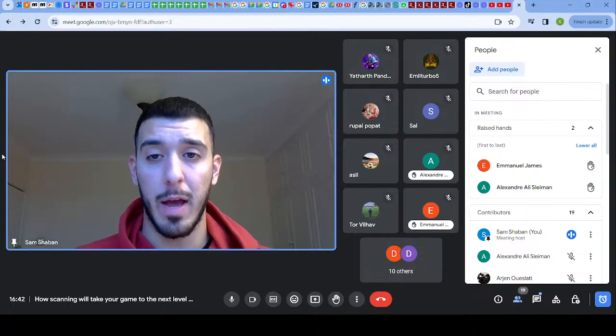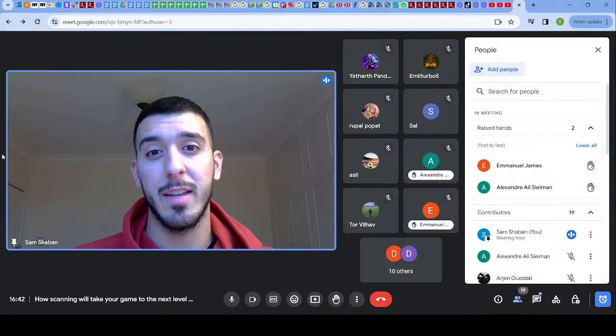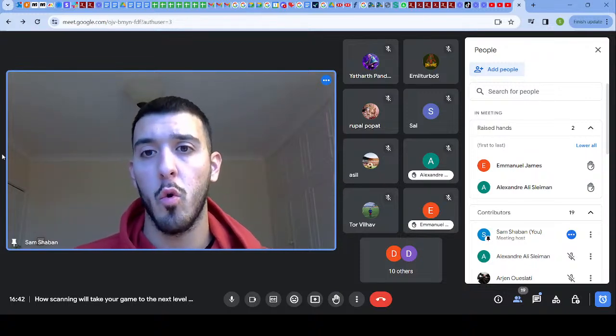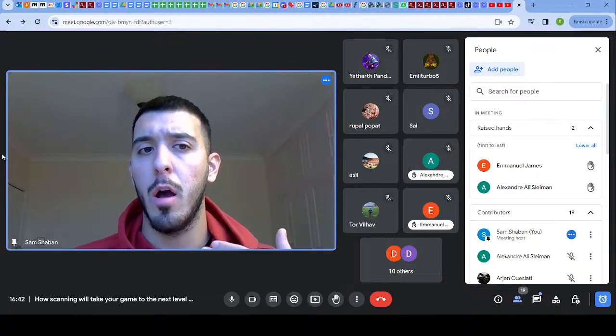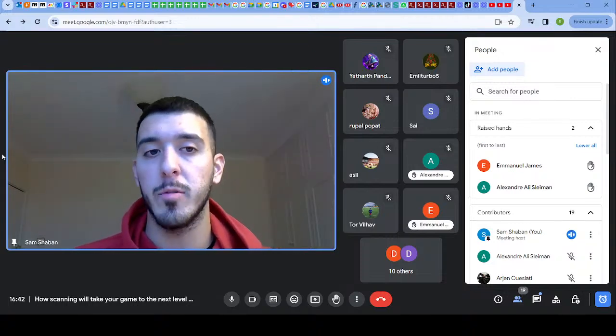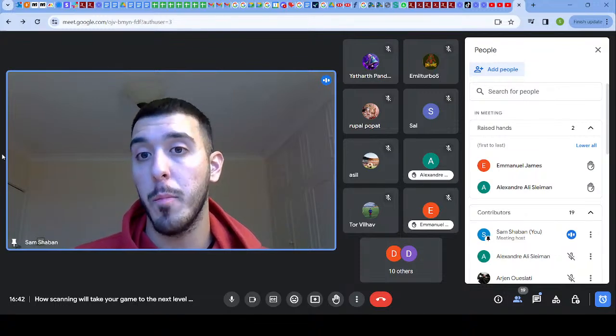So having a look at a keeper's position, always you can have a quick look, and you might feel like the keeper's more on his right side. I can slot it to my left, or you might look at the keeper and see, oh wow, he's playing really high. Maybe I can lob him. So it's little details like that. So having a quick look will help you make the best decision.